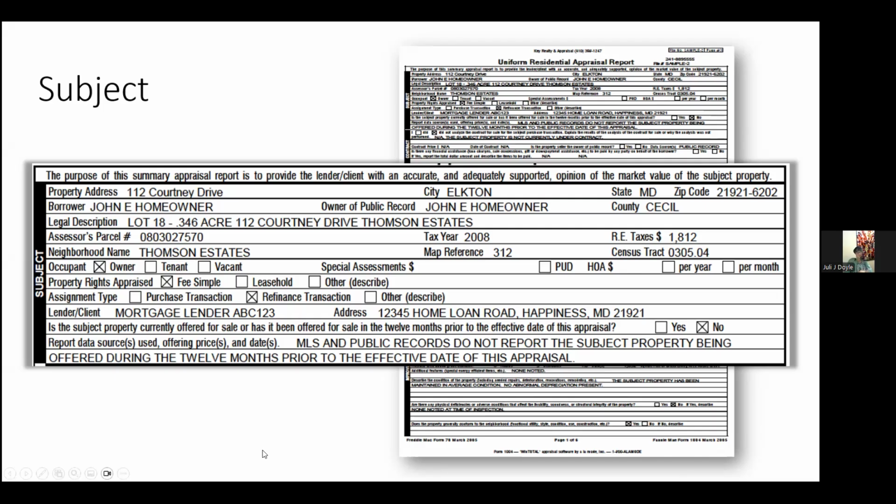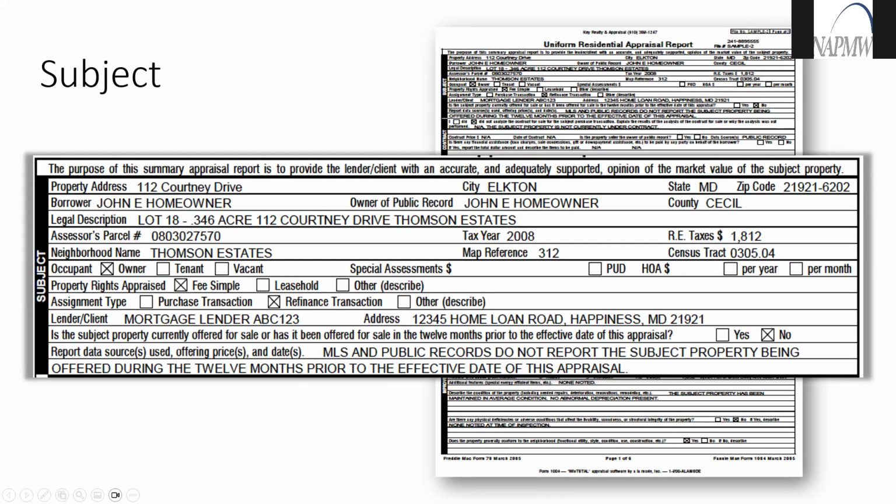Now, it seems like a lot of information, but most of it is just categories, and it's set off into a few categories: your subject, your contract section, improvements, and we're going to go over some of the important sections today. Crystal, you're in my line of vision, so I'm going to be calling your name out to tell me if you can see certain things. Can you see my red dot moving, Crystal? I can. All right, cool.